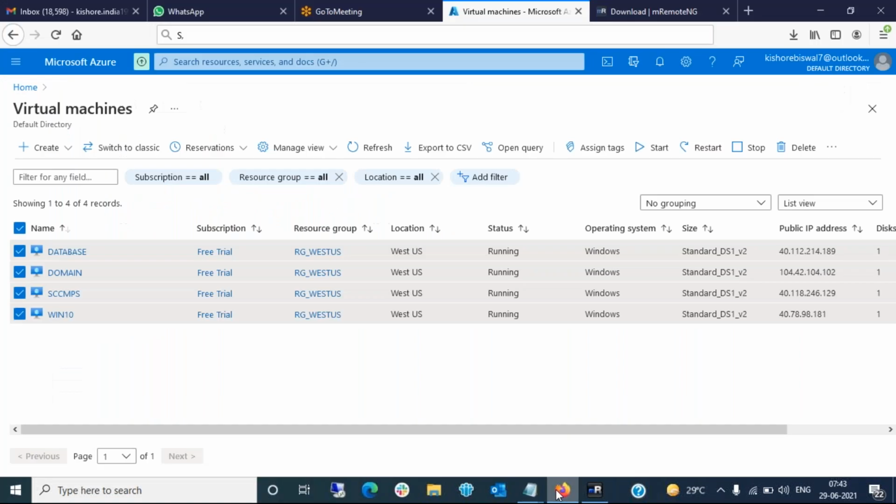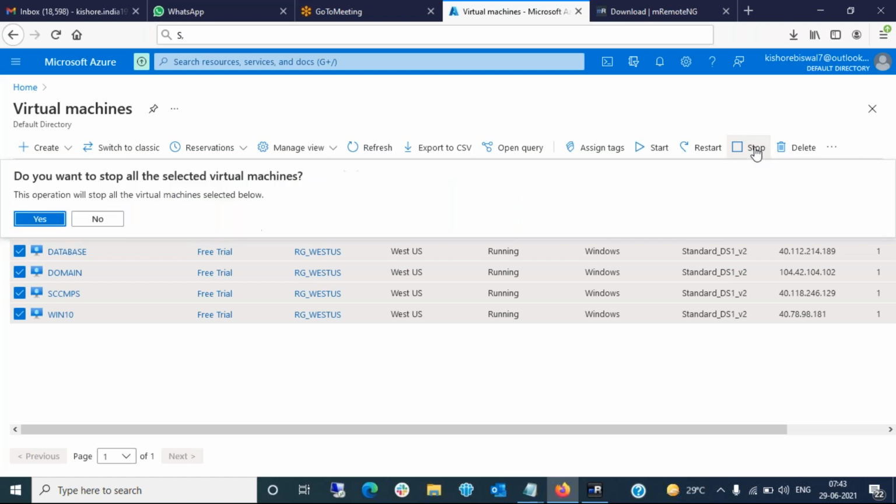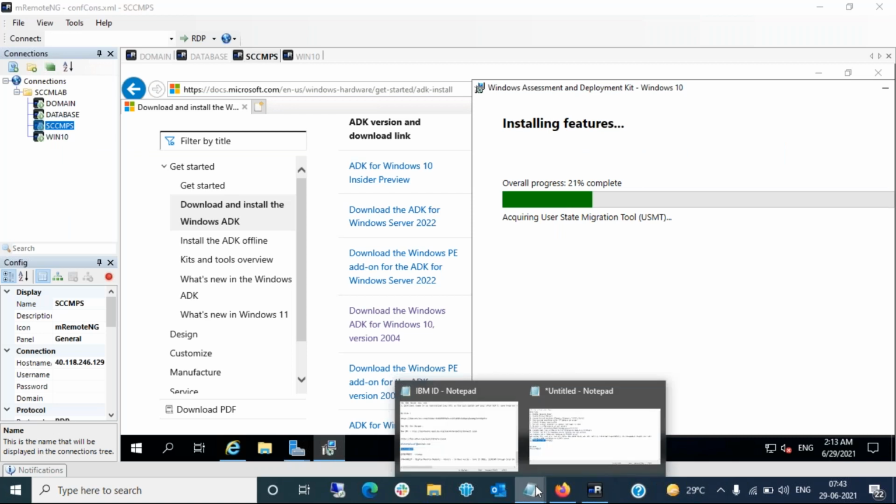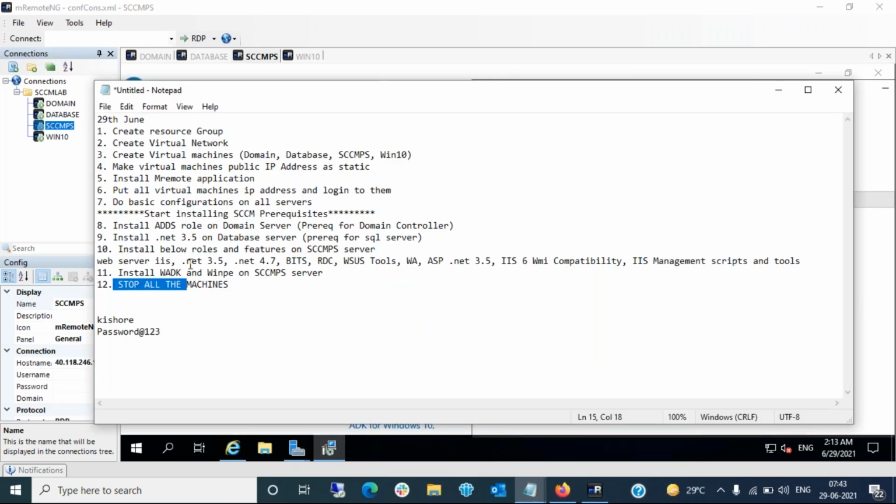You go to the Azure portal, check all the boxes, and then click on stop. Clear? When you click on stop, you have the option to click yes. So you need to click yes, not now, but once the installation is finished. So you have two things to do: first, install WinPE, and then stop the server, every machine.